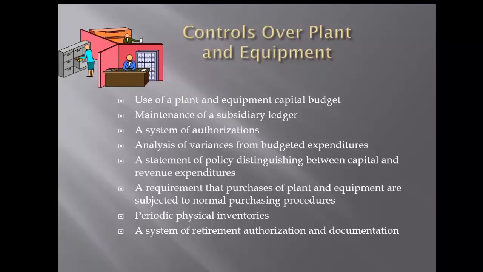Maintenance of a subsidiary ledger. What we're saying here is that we need to separate this plant and equipment in such a way that we can actually manage it. And depending upon the organization, this may be quite an arduous process. I worked for an organization that had well over 100,000 pieces of capital equipment, as well as buildings and so forth, and projects and all these things. And managing this was, in fact, the role of a specific department. And they did things based upon this process.